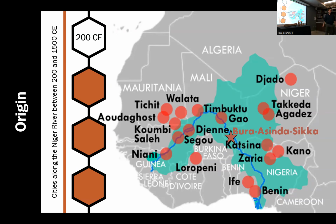So what do we know about West African urbanism? We do know that at this point, horses are coming in from the north, imported from North Africa, alongside camels. Cows are already present, having been domesticated in Egypt separately thousands of years before, migrating down into East Africa and then across to West Africa millennia before. Goats are already present. Chickens are about becoming present. They're coming in along with the horses and along with iron production. So this is the iron, which had already been smelted maybe a few hundred years before this, starts to increase dramatically as well.